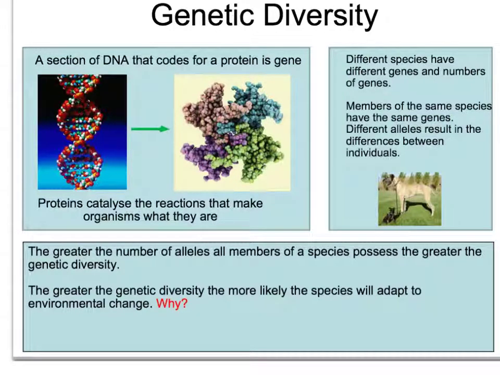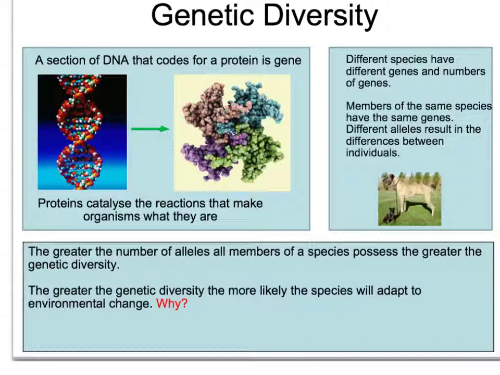Okay, today we're going to look at genetic diversity. We're going to look at what it is and a few different things that can affect the genetic diversity within a species. Before we do that though, let's just run over a few key points. The section of DNA that codes for a protein is called a gene.